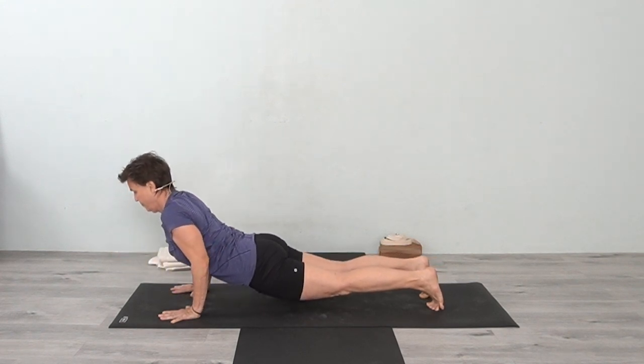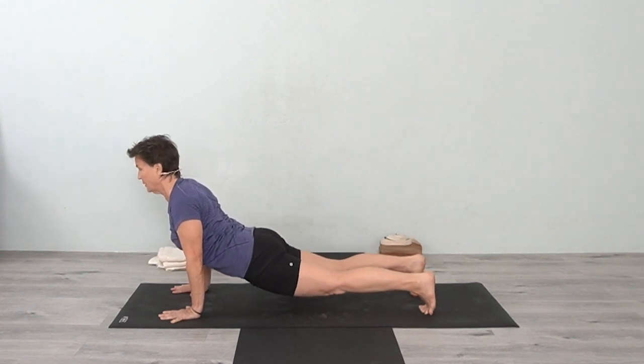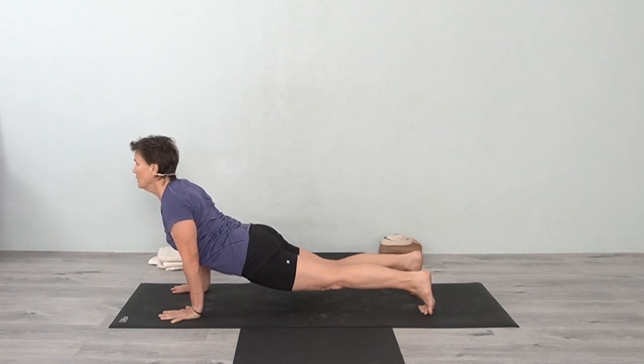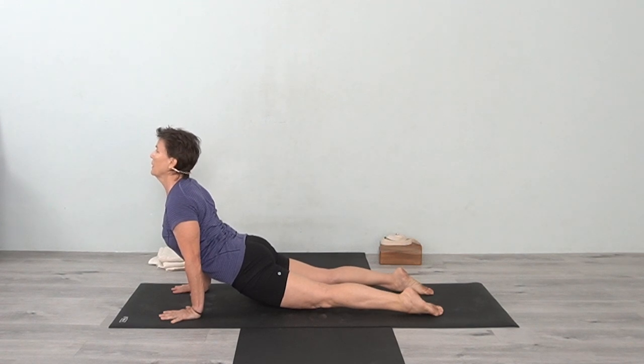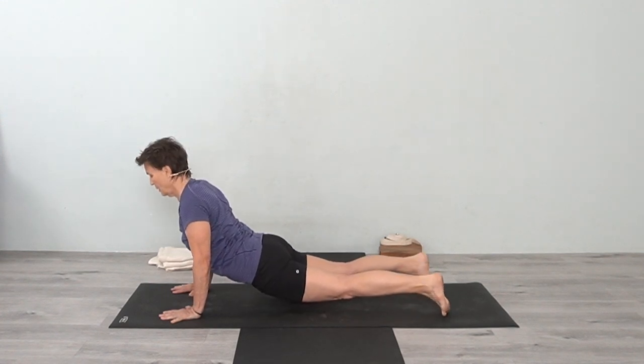Press back up. Come into Urdhva Mukha Svanasana. Lift the thighs, press the heels. You can come onto the front of the toes, lifting the lower back up, lift up through the chest. Thighs lifting. And then come down.